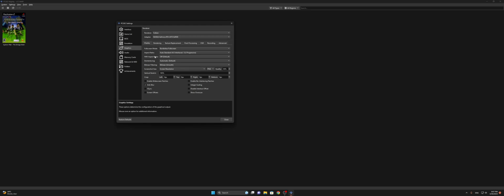This is the original aspect ratio of the game. But if you want widescreen, you have to select 16:9 and 16:9 for the cutscenes, and you have to enable widescreen patches. If you don't enable this, the game will be stretched. These patches make the game not stretched. They actually add extra POV to the camera.